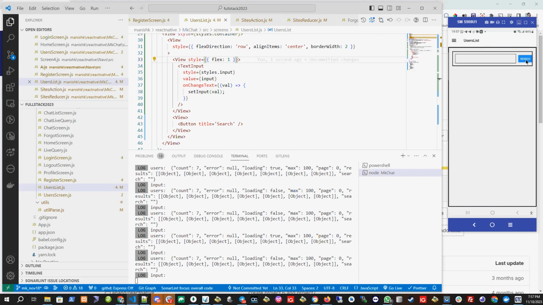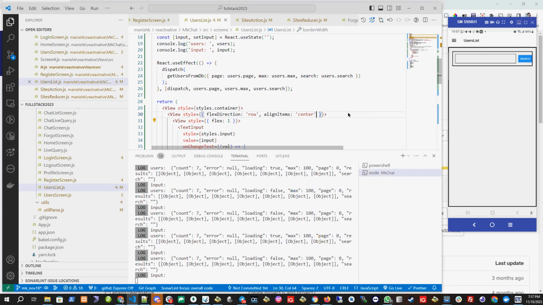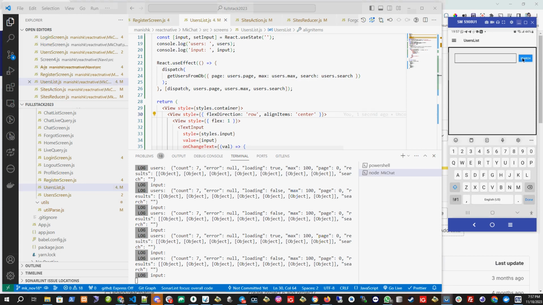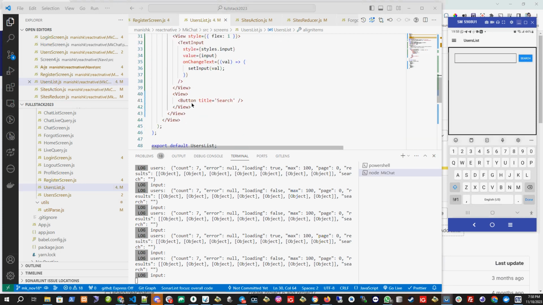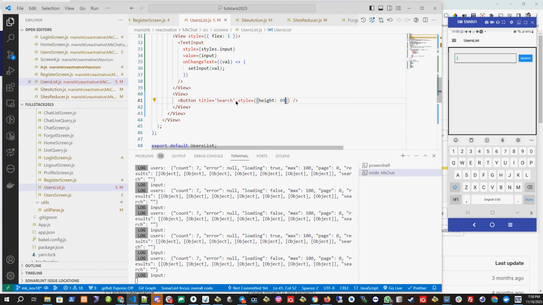And we have the search box. Okay, let me remove the border, the top border, which is 3, 1. Let's remove this border also. Okay, so now this is the text box and this is search. Let's increase the size of this search one. Style equal to height equal to 40.